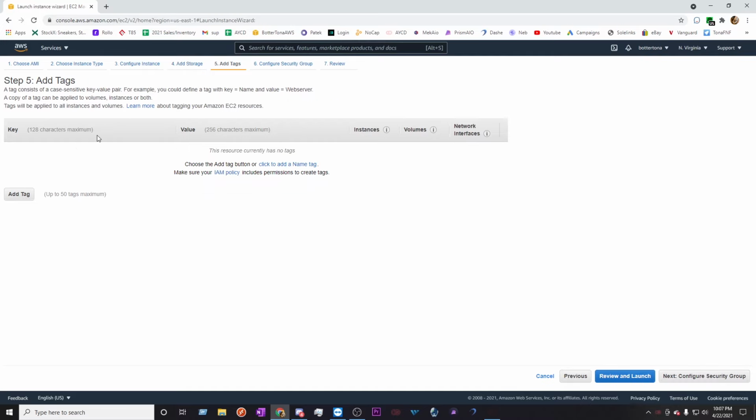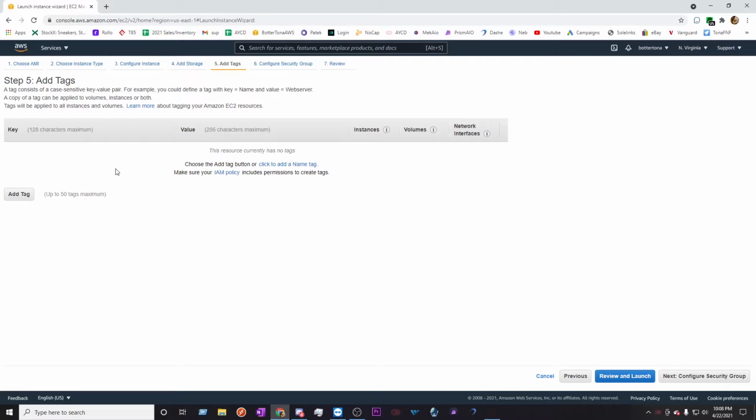As for tags, this is just key tags. When you make your first key tag for your first instance on AWS, it's pretty much just a password for you to download the Microsoft Remote Desktop down here. And you're going to have to log in with the password. Usually I keep the same exact key tag for all of my servers. So just keep it one key tag, put it in a file called AWS key tags on your desktop or in your documents, and just keep it the same.